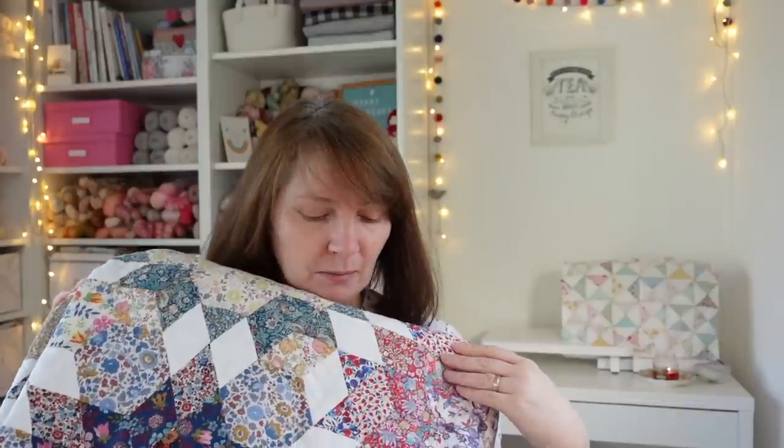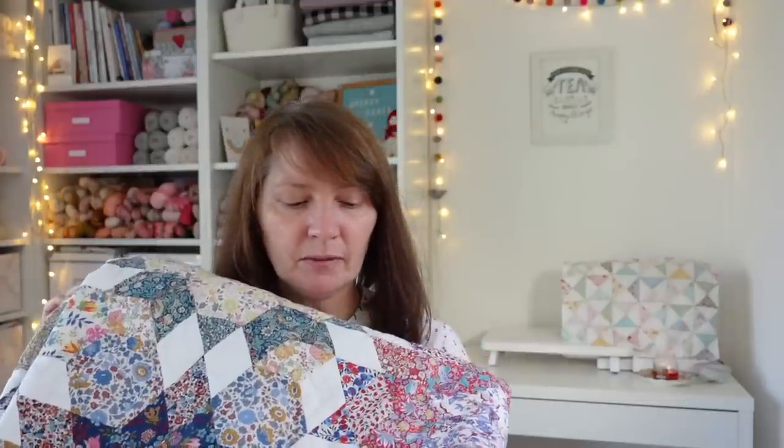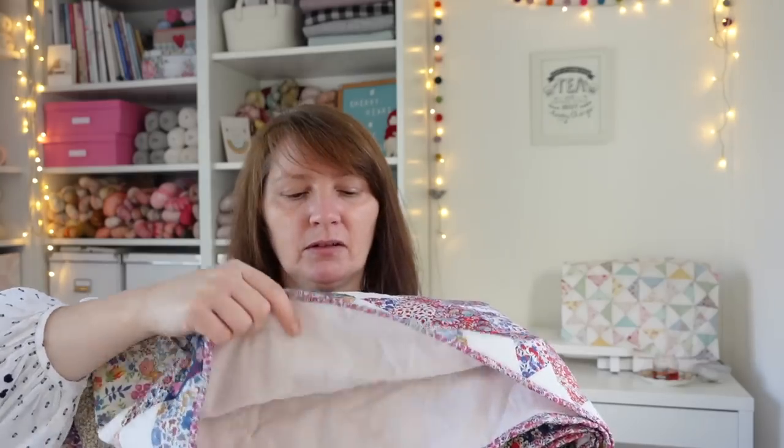Sewing it together, hand quilting, I was absolutely dreading. But it kind of all worked out, really. My hand quilting is probably the worst bit. It's not as consistent as it could have been. And I have got some slight wrinkling in a couple of places on the back. The front looks more or less fine. I think there's a tiny bit on the front. There's a couple of places on the back where it doesn't lie quite 100% flat. But a quilt's supposed to be crinkly, isn't it? So you can get away with it. That's what I say anyway.